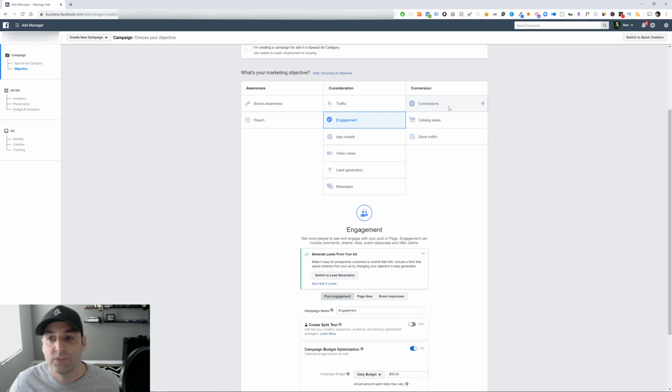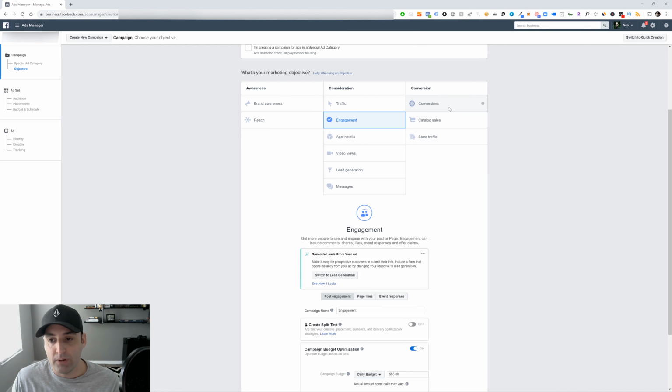My favorite, conversions. So conversions is for any objective that you want, whether it's lead. Again, if you're using a lead with a funnel or outside Facebook, you can choose for conversion optimization. You can choose for page views. You can choose for view content, initiate checkout, add to cart, purchase. I mean, that's what you want to go for if you're in e-commerce, or if you have a sales funnel. If you have a lead funnel, you're optimized for leads. If you have anything that's product related or sales, you want to optimize for page views, view content, add to cart, initiate checkout, initiate payment, and purchases.